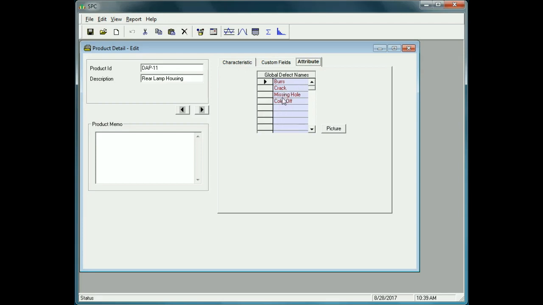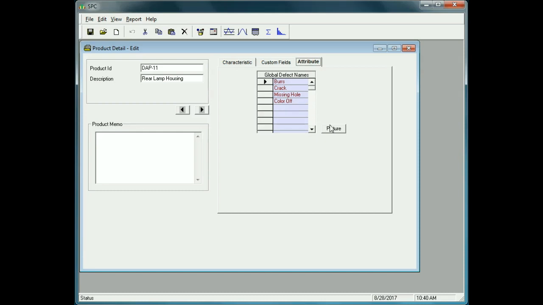First of all, you would set up these defect names, either unique to this product or generally associated with the entire database. But the point is, you would count them up, and then later on you would be able to get a report that would show from worst to best the number of times, let's say, burrs occurred, the number of times cracks occurred, and the idea would be to focus in on the worst offenders, which is the Pareto principle of looking at the worst and kind of focusing your energy on that.